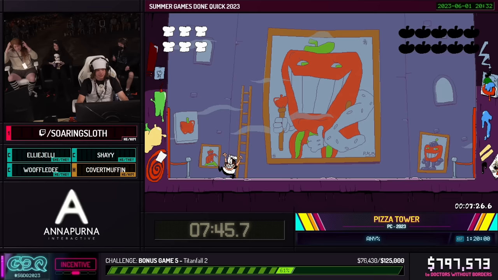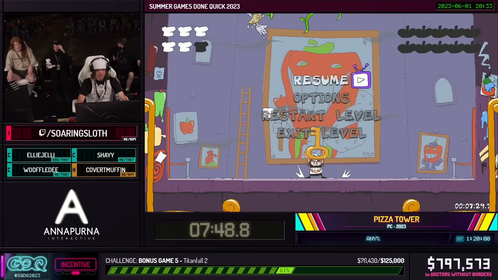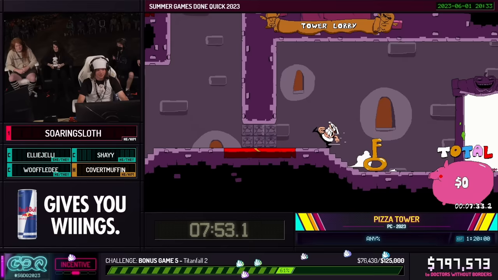He cooked. Good job, Chef. Anyway, the Big Key will let you access the next floor of the tower.